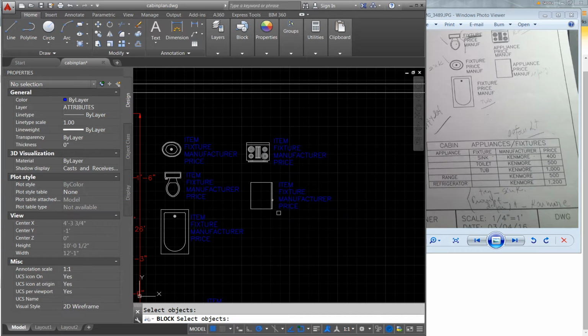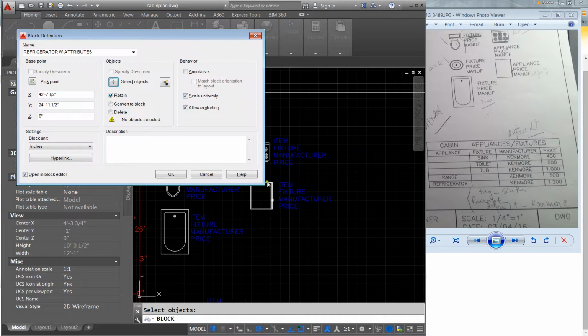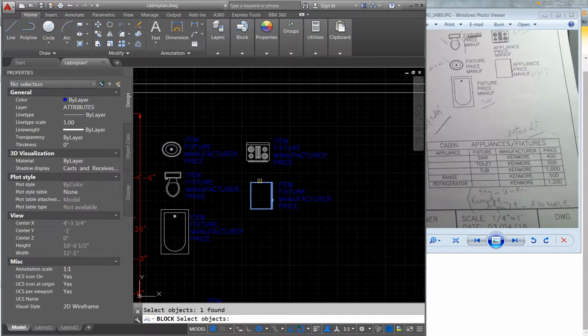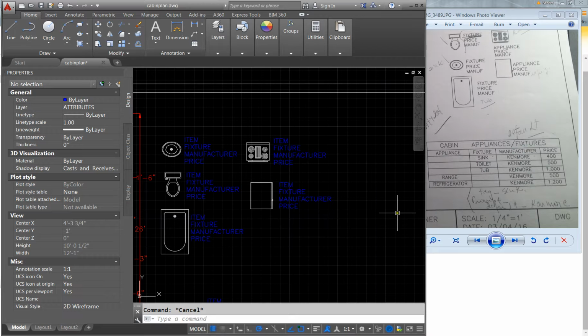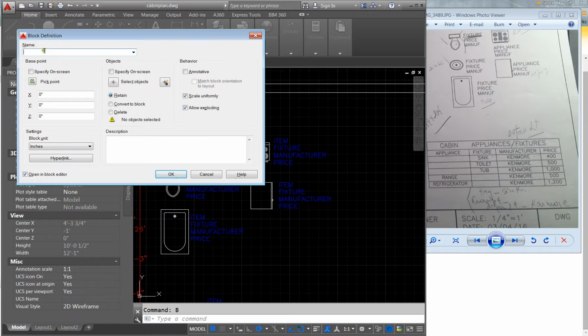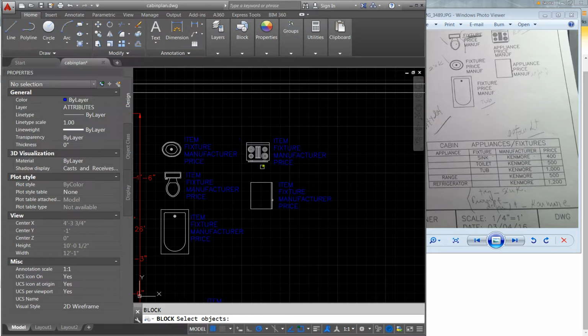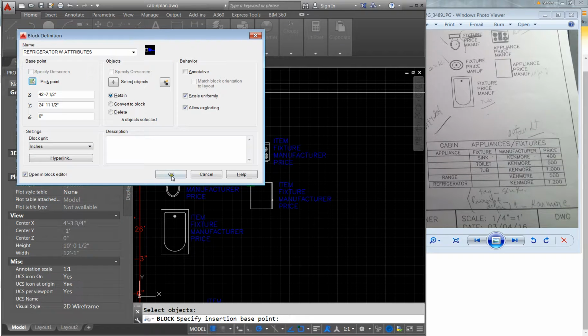Enter. Oops, let me do that again. So B. I picked the wrong thing out of order, so I'm going to select objects, enter, pick my base point, and go OK.